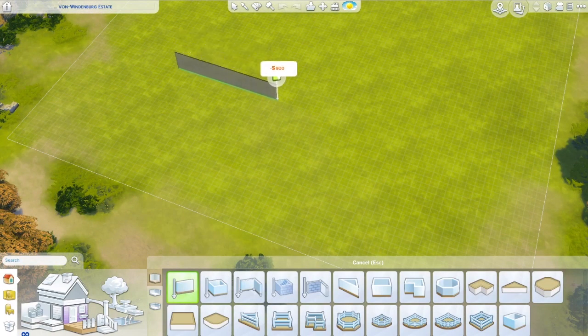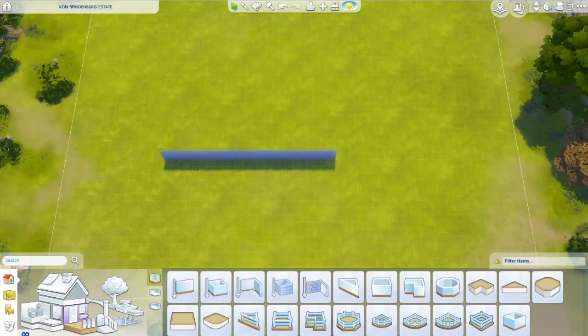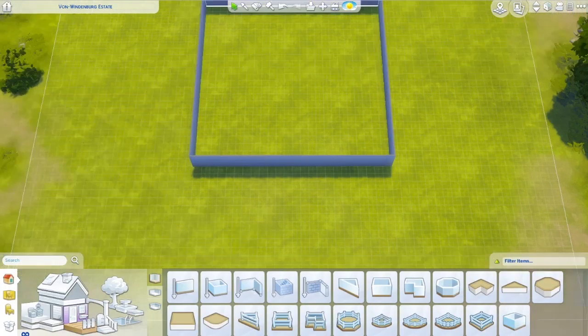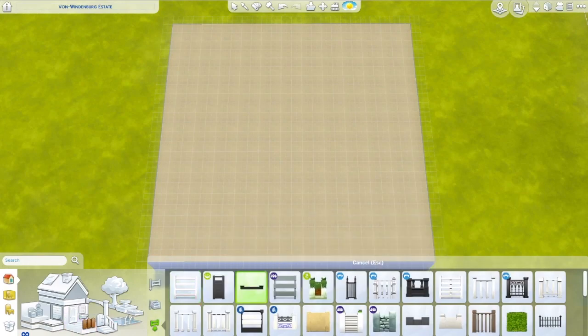Today we've got an Aztec build for you. Well, it's inspired by an Aztec temple. I made it actually a swimming pool lot on the inside, and we've got a maze in there.